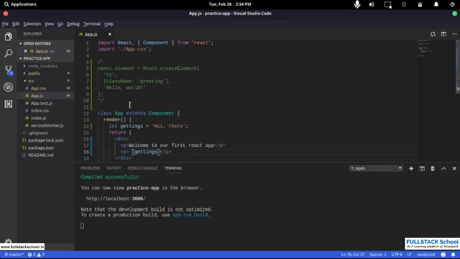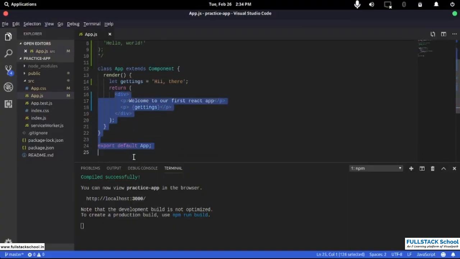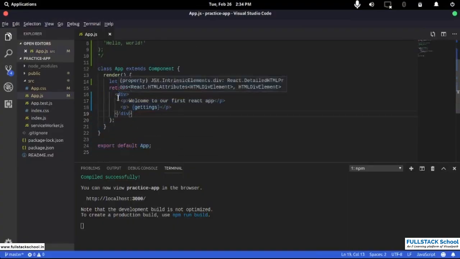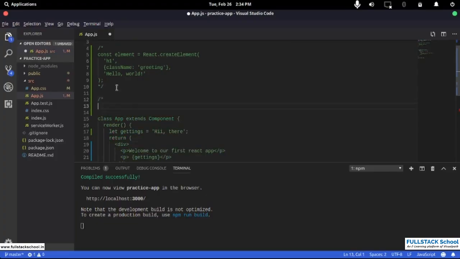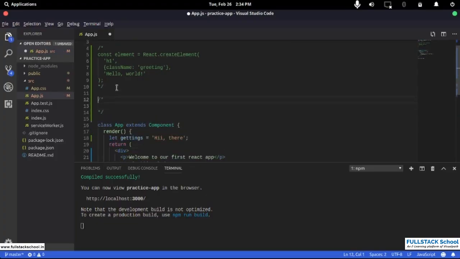Now let's talk about how this actually gets converted. As soon as the render is encountered, this whole thing is taken out. Now this parent is created, and how it is created is that React converts this logic to something called react.createElement, and I'm going to make a comment again. During the compilation cycle, the top level div would be converted to something called react.createElement, or let's not just use this comment.